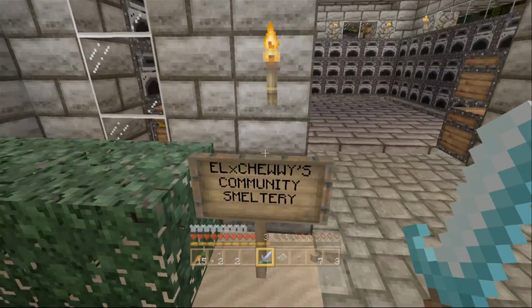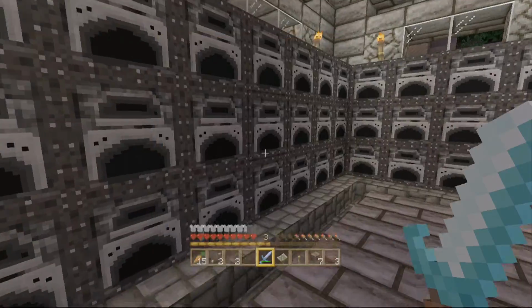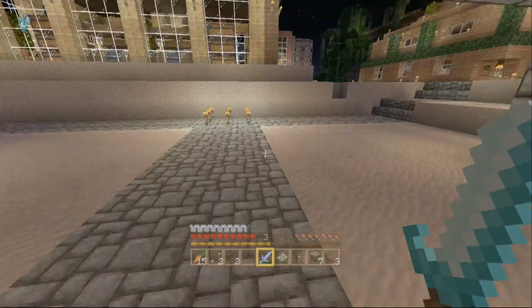And this is El Chewy's community smelting place. It's really, really cool. Free smelting. You come in and smelt away. Bring everything here and hit her up and go all that good stuff and everything else.